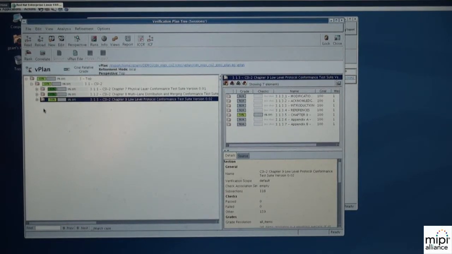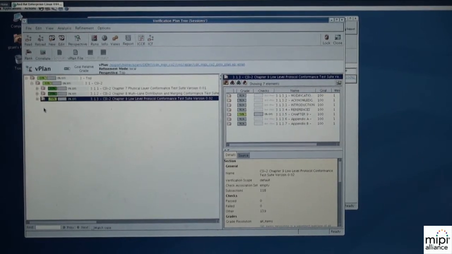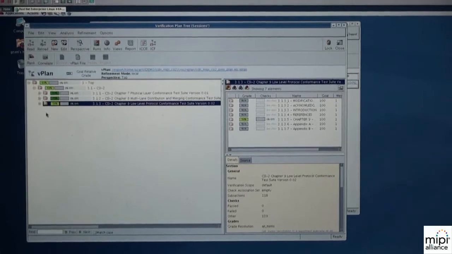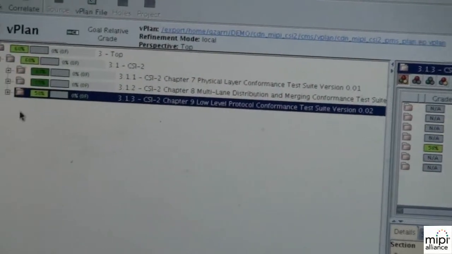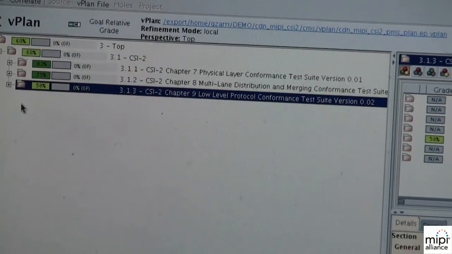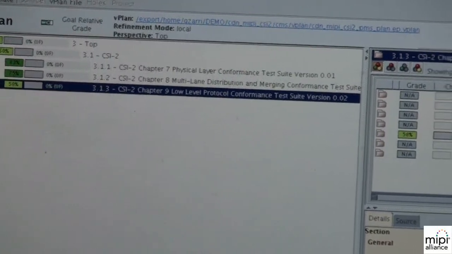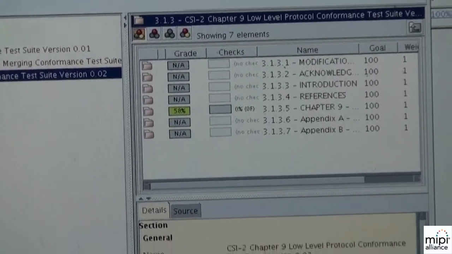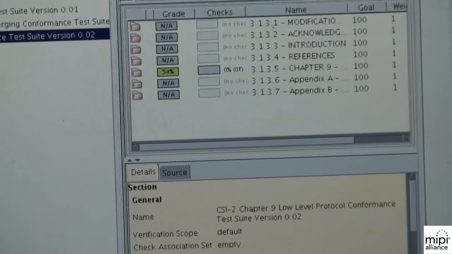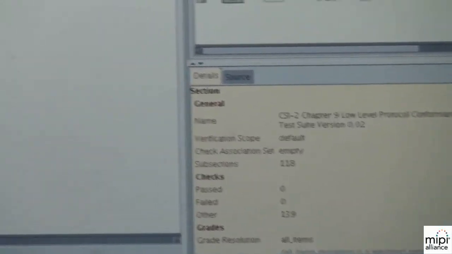When you talk about verification IP, you usually think about BFM and some checks at the monitor. Cadence verification IP is much more than that. With each VIP, we have a verification plan, and what you see here in the demo is actually the CSI2 verification plan that translates each section in the spec into a verification plan. It means that for each section or subsection in the specification, you can see what are the scenarios that need to be tested in order to be sure that the design is aligned and obeys the spec rules, and on the other side, all the assertions and checks that are relevant for this subsection.